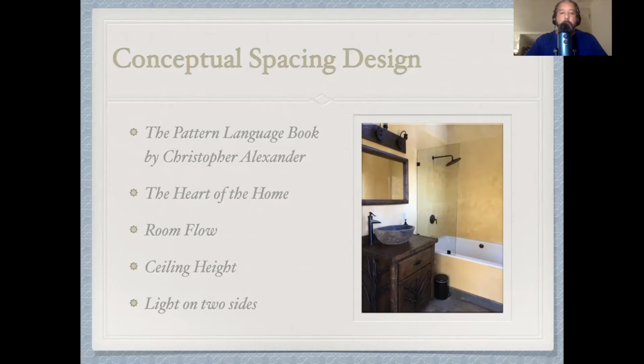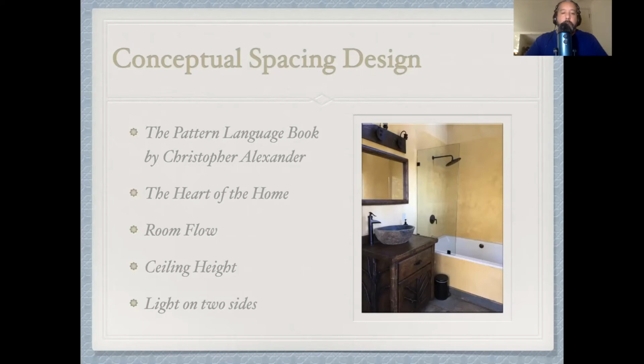So if you walk into some of these California bungalows, or four squares that were built in late 1800s, early 1900s, the Victorian homes, you will see that the kitchen is in the back corner of the home, and the entry area opens up to a living room, dining room area, which is the area where most of the people were hanging out. The other concept that the book talks about is room flow. So it highly recommends not using hallways, but actually using rooms as in between, so that you can go in between rooms and access other rooms.